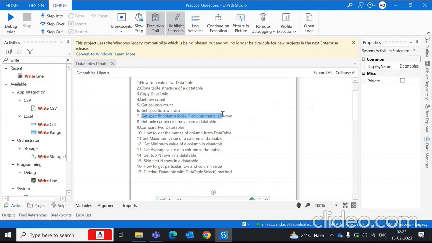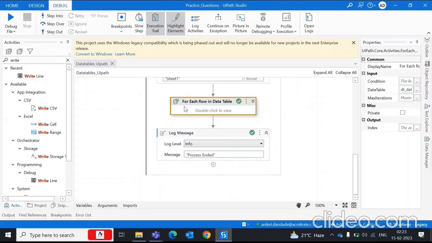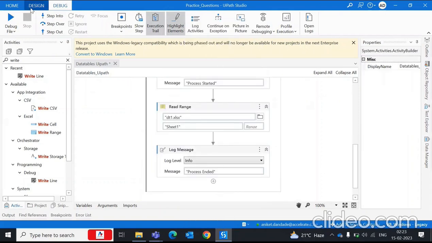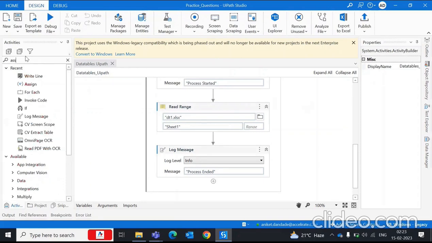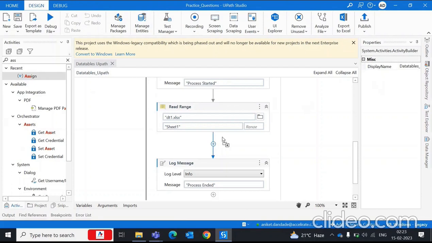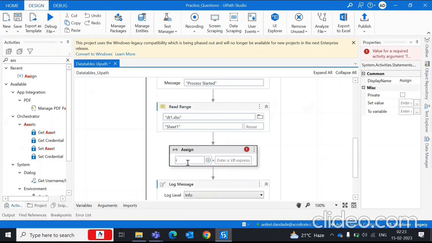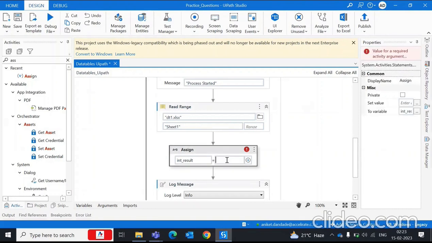Now moving to the second query, that is how to get a specific column index if a column name is known. For this, just take an Assign activity, and here also pass the int result variable, an integer variable, because the output we are going to get is an integer.